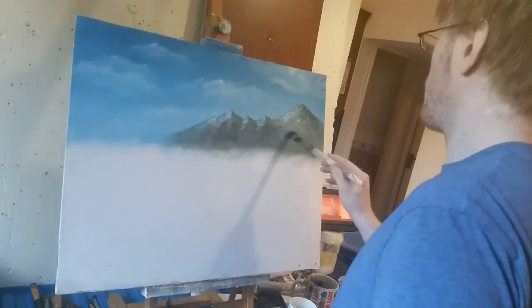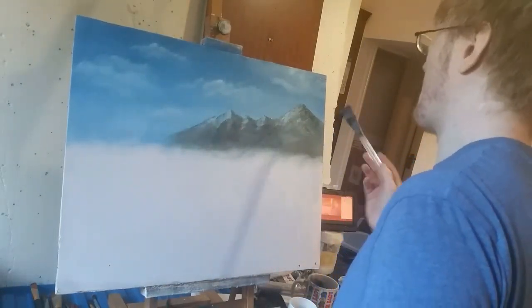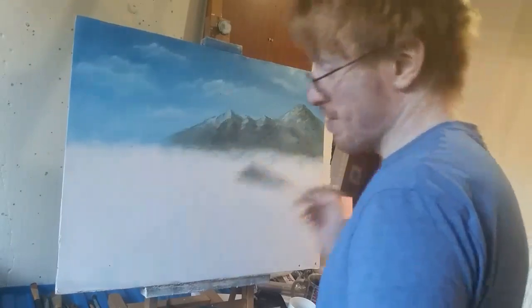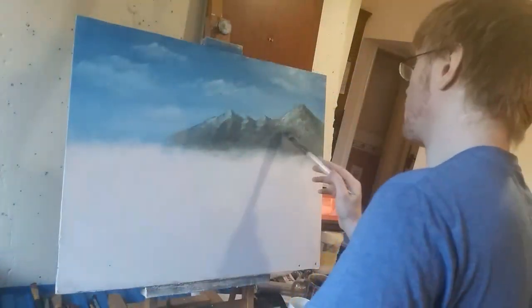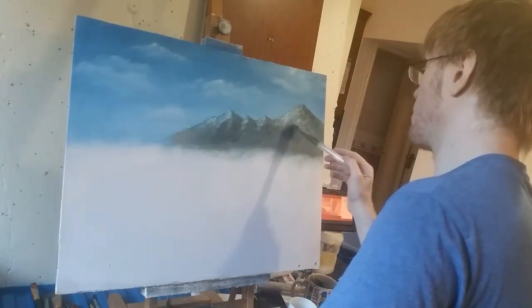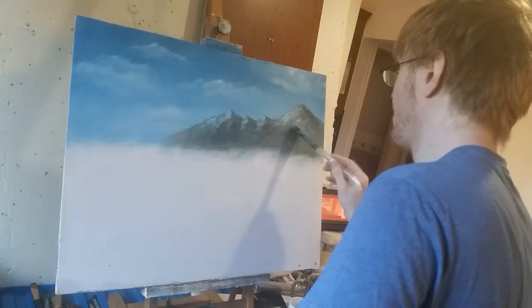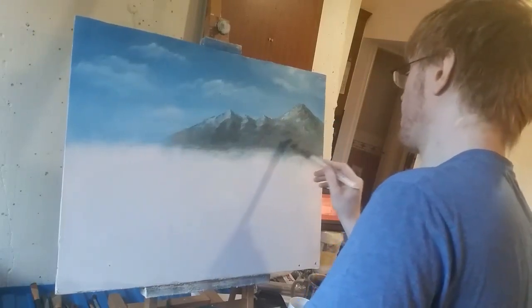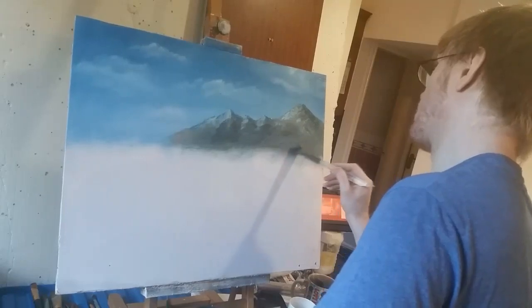I don't know what to do about it, so if anybody's watching and they know how to paint one thing over another, like a tree over a mountain, without it doing this battle for colour that I'm getting right now, then by all means reach out to me, because I don't know what to try, really. The only thing I can do is just go with it or wait for the thing to dry, then do it, which I don't really want to do.